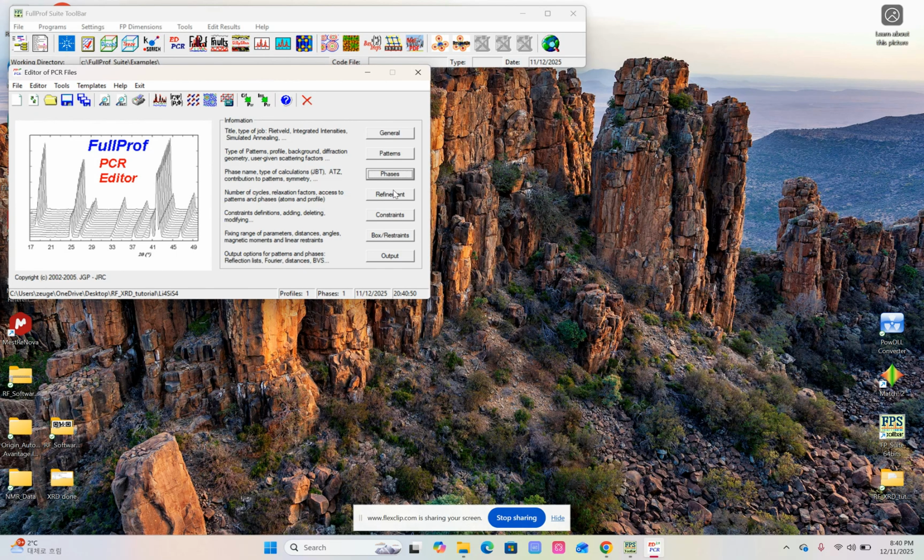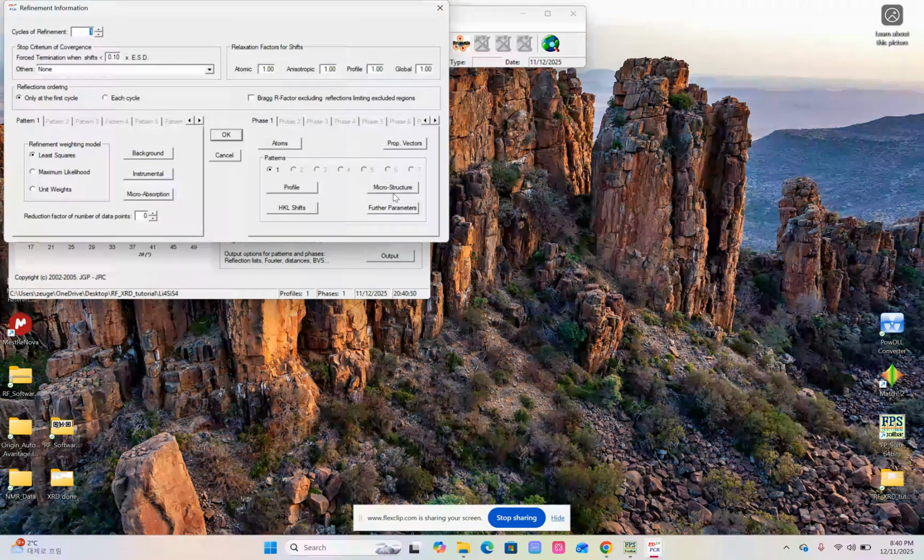And that's why we go to the refinement section. Here we have first of all to choose a cycle number of the refinement. In the very beginning, I recommend something between 20 and 30. I choose 30. What does it mean? In the very beginning, you have a high chance to receive an error. So if you overtreat the software with too many refinements, it will collapse.